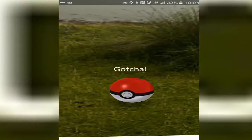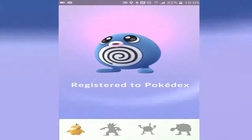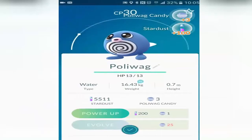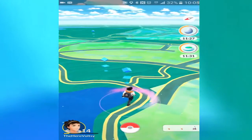Then I missed the first throw which is kind of embarrassing, but the second one - hitting it with a small little ring - and we're gonna try and capture this bad boy. We get a Poliwag, which is great because I didn't have one before, and it was redemption because the last time I saw a Poliwag it ran away from me. Basically this episode was just water Pokemon, redemption, and leveling up - there was quite a lot of stuff.